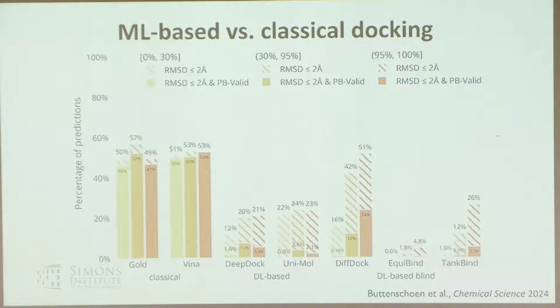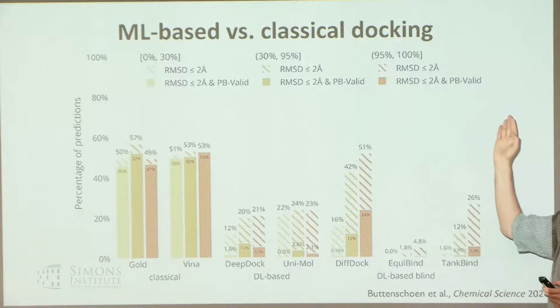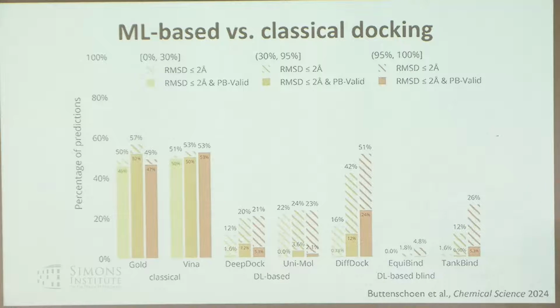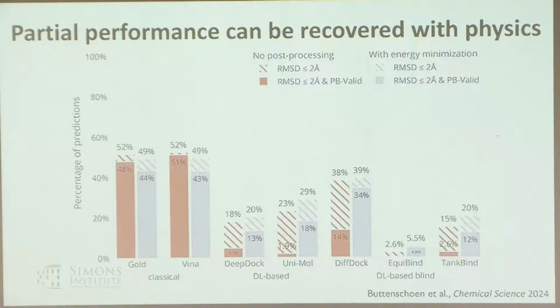There's another way of looking at this, which is to break it down by homology, by sequence identity to the protein target. What if we assess generalization to new proteins? Here again you see a similar pattern: the deep learning-based methods do considerably worse when presented with more difficult protein targets, while the classical approaches don't really seem to care very much. Both of those are indications of some pathologies or overfitting in these methods. I will say that the issue of chemical validity can be recovered with physics-based relaxation.